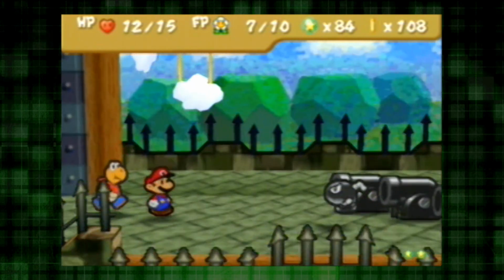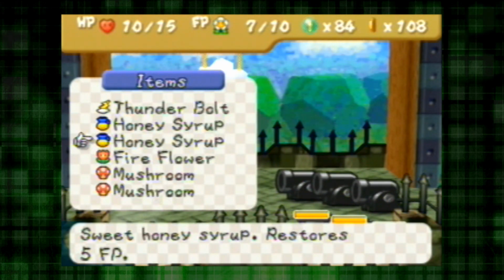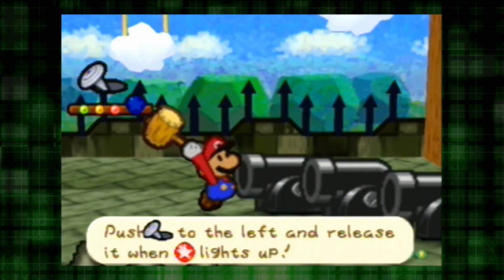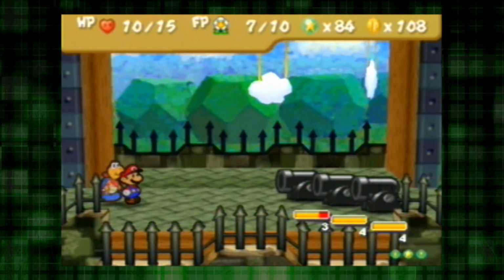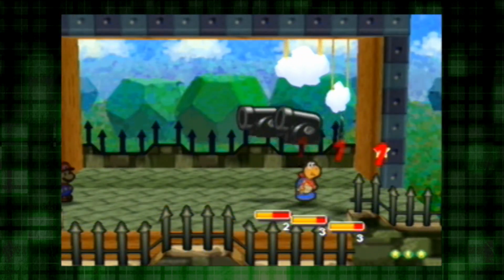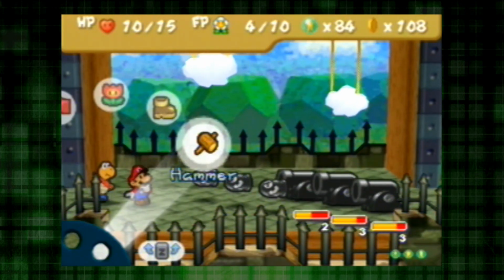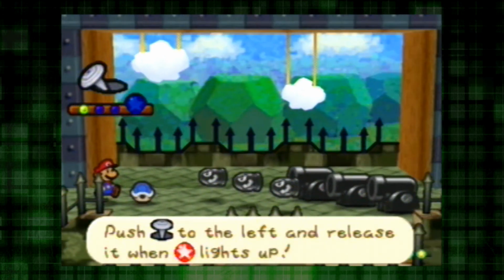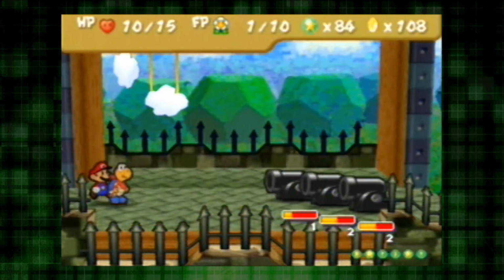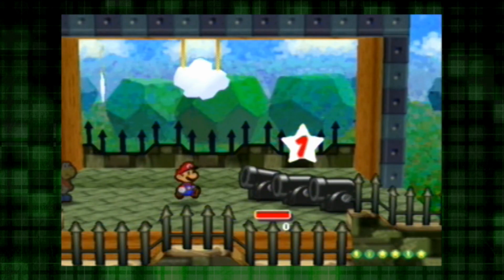I don't think I did that action command properly. I should have gotten more than that. Power Shell. There, that's what I wanted. I knew it should have done damage. There you go. One down, 2 to go.